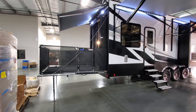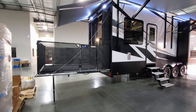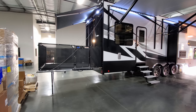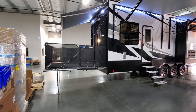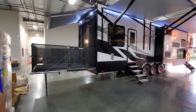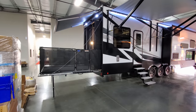Now, this also has the back porch setup. Their back porch setup has changed a little bit over the years. You now have legs to support the bottom door, and you also have cables. But they made the back porch to where the steps come out the side instead of out the back. And when you do steps out the side, the cable obviously gets in the way. So you have to remove that cable and rely on the foot. You could still keep the cable and the other foot on the other side if you want to, but you have to remove the cable to functionally get in and out of the step carefully. And up top, you also have another power awning up there that you're seeing. You push a button and it goes in and out.